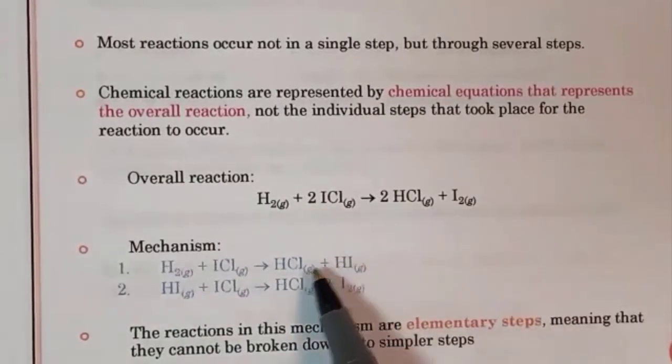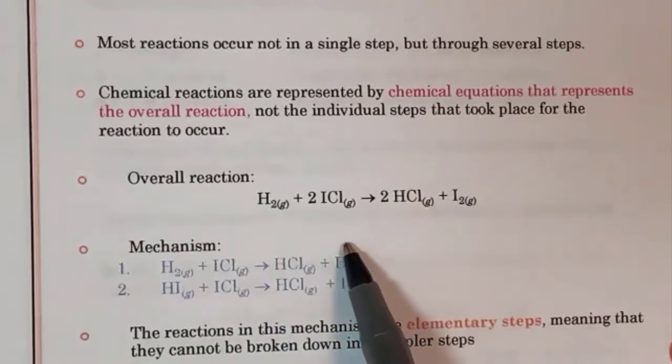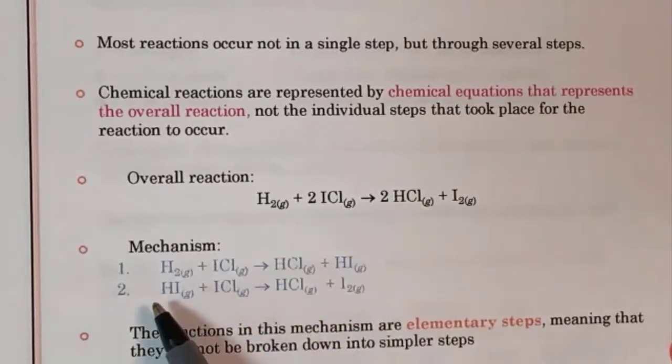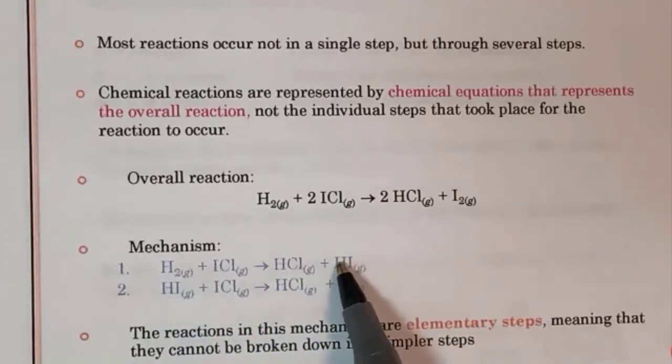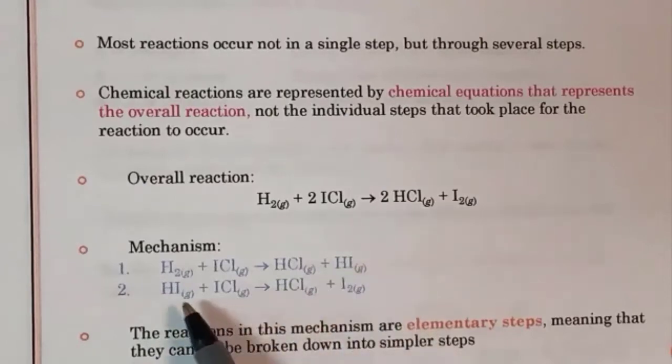Because once you make this HI here, you make one of your products, but you need another HCl. So you have this HI here. This HI is then consumed in the following step. You take that HI plus the second ICl, and then you will get an HCl and I2. So essentially, this HI was made somewhere during the mechanism, but then it was consumed also somewhere during the mechanism, which overall you didn't see. It was made somewhere in the middle. You did not physically put it into the flask. If you physically put it in, it's a reactant, but you didn't put HI in. It just automatically made it, and then it disappeared before the reaction was over. So that's what you call a reaction intermediate here.